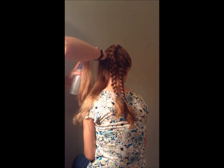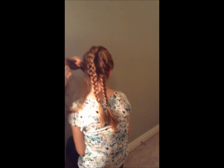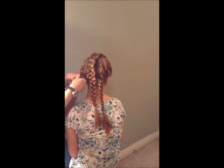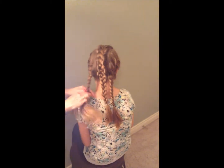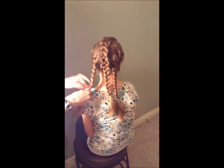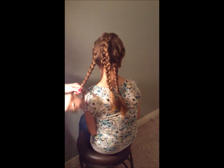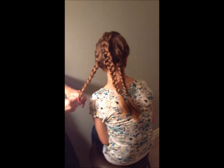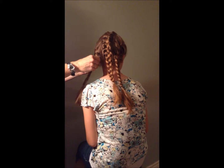This one wants to be a little more wet. Okay, combine it at the bottom. Loosen it up.